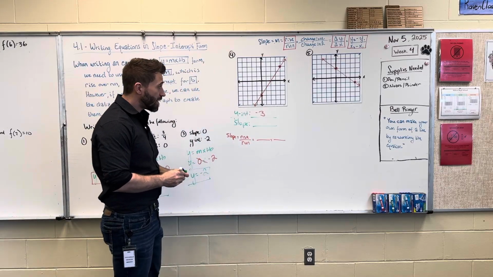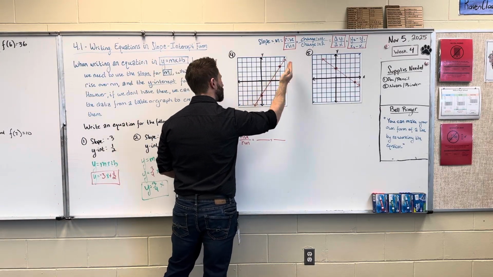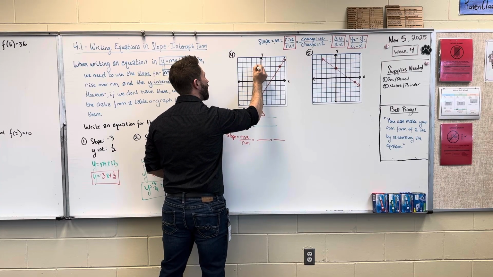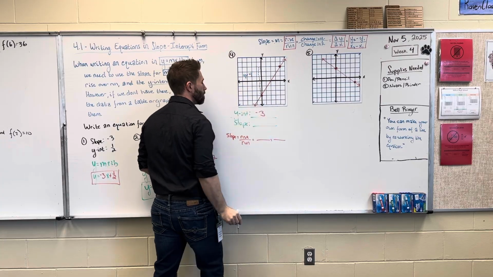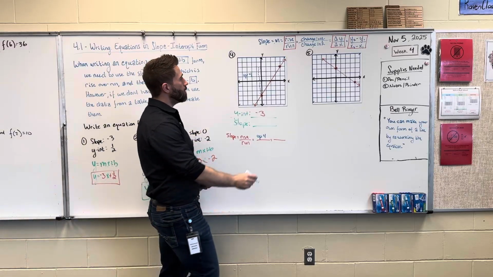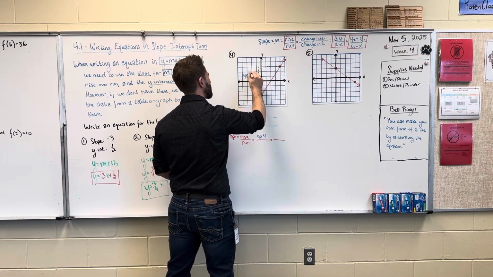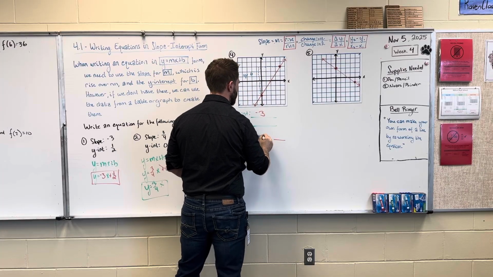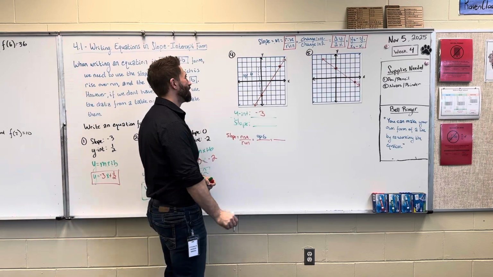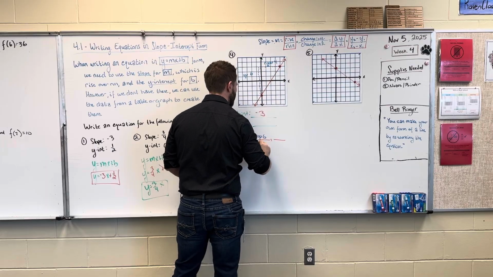Okay. Well, what is the rise? Well, I'm going to look from one point to the next, meaning from the left to the right. How far up or down did I go? In this case, I went up by 4. Okay, so I went up 4. My run, I went to the right. Did I say up 4? Really? That's up 6. Ignore me. I can't count. Up 6. Jokingly, that's the point of this, to see if they can count. I went to the right by 4.